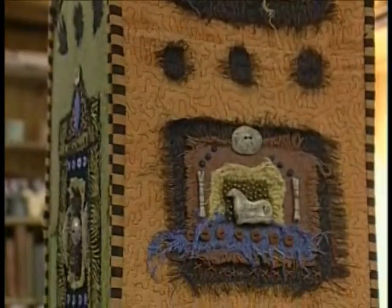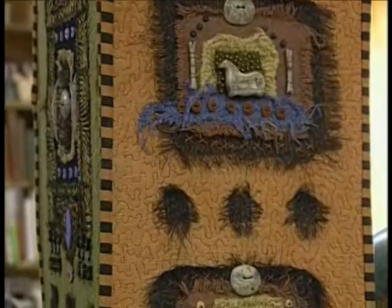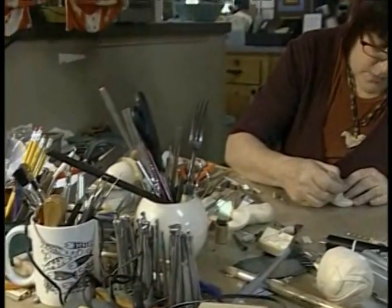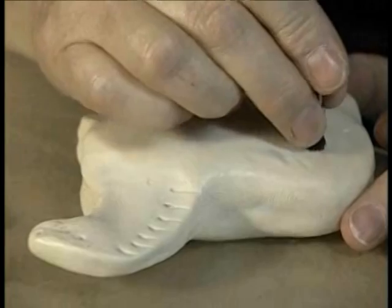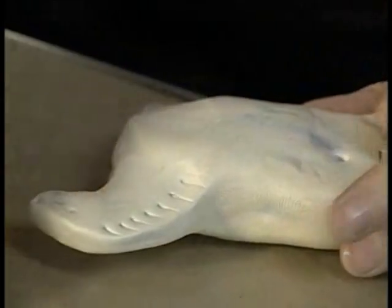My art has a lot of interesting push and pull to it — a give and take, a dichotomy that is really fascinating to me. It's a very modern material called polymer clay, essentially a very soft clay that bakes in an ordinary oven. I take two or three different colors of the clay, make a sandwich alternating them, stack them up, then stretch them out. As I stretch them, the layers attenuate and become very, very thin. But when I fold it again or cut and stack it, the number of layers doubles. After I do that three or four or five times, I get a block of material with a grain through it that looks like ivory or bone.